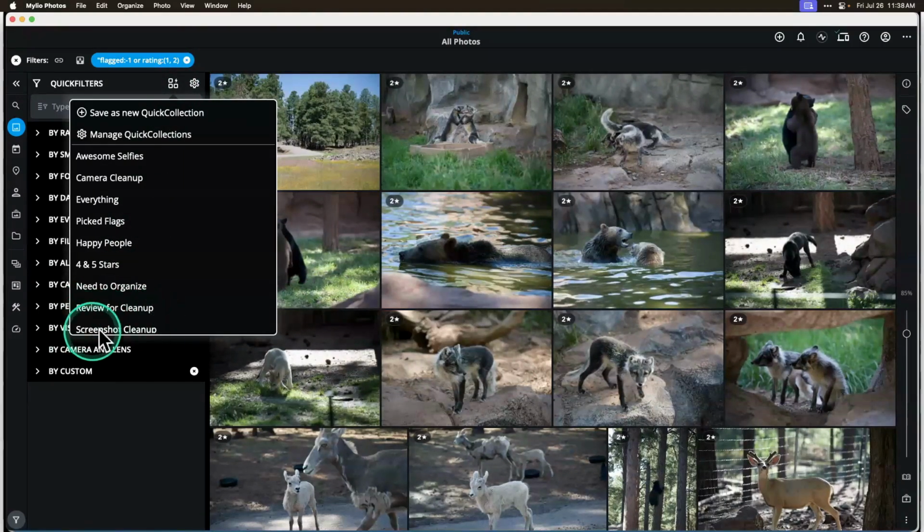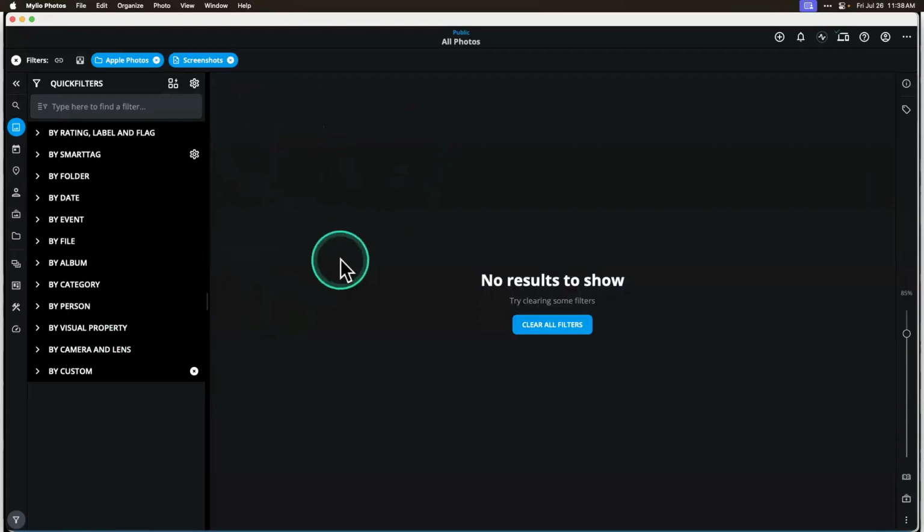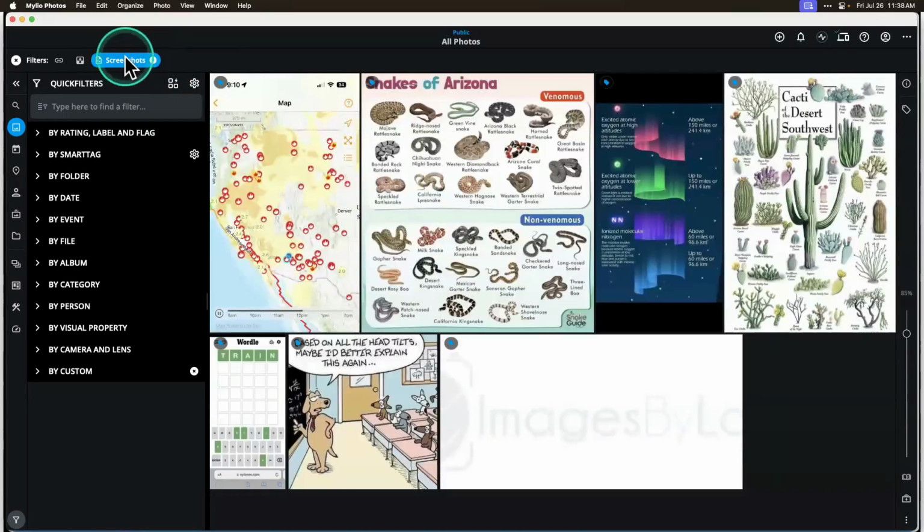And the last one we want to take a look at is Screenshot Cleanup. I'll go ahead and click on here. And by default, it's going to pull up all my Apple Photos library files. I've actually got some in my screenshot folder here that I want to show you. So these might be screenshots that you've taken on your phone, and they might be like food shots or directions or miscellaneous things like you see here on the screen. I may not want to keep those after a while. So this is a great way to find your screenshots, and then you can decide whether you want to save or delete any of these.